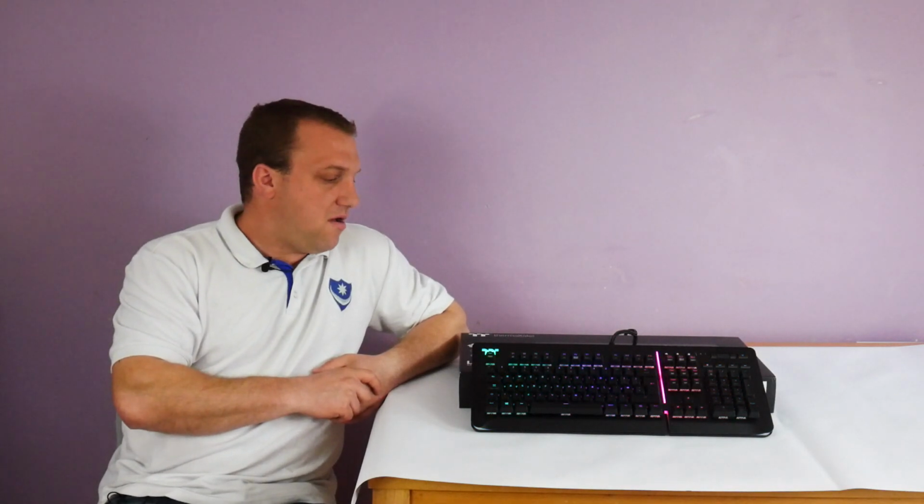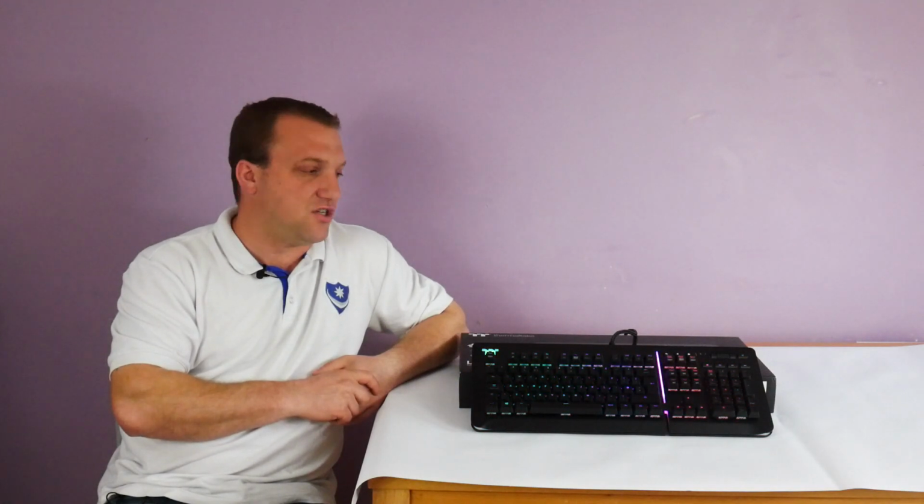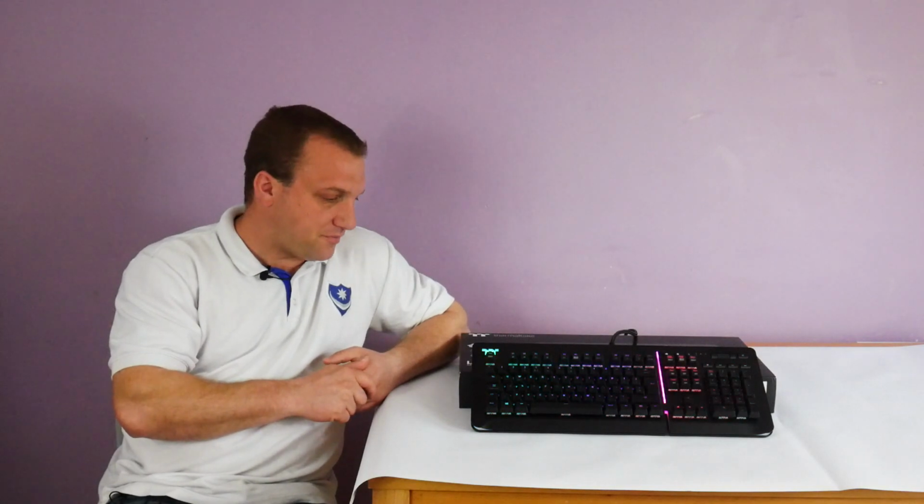Now, I'm going to go ahead and give this our must-have award, because for the price, this is a lot of keyboard that has a lot of features. We've got the included USB and headphone jacks on the top. It's got the Cherry Speed Silver switches, which have a 1.2mm actuation point, where a lot of other switches are somewhere between 1.6 and 1.8, so it's easy to get them clicks in. It's a great gaming keyboard. I thoroughly enjoyed it. If you're into FPS gaming and stuff like that, it won't do you wrong.